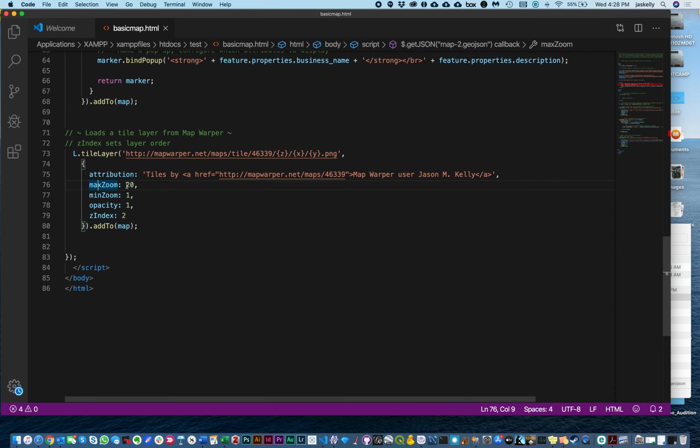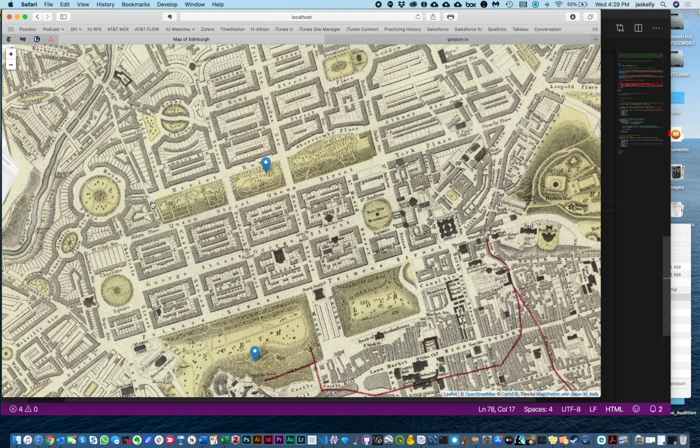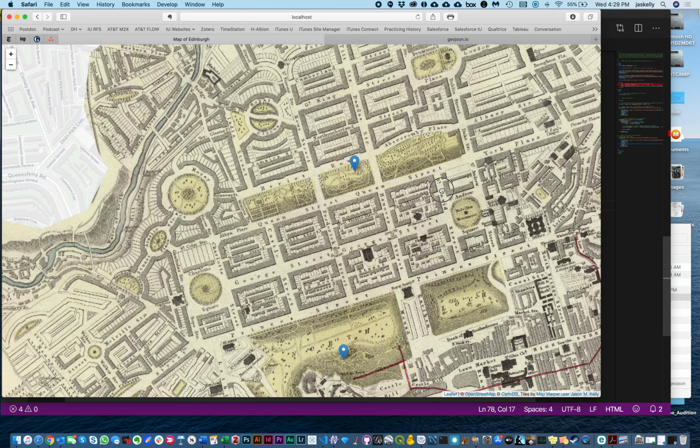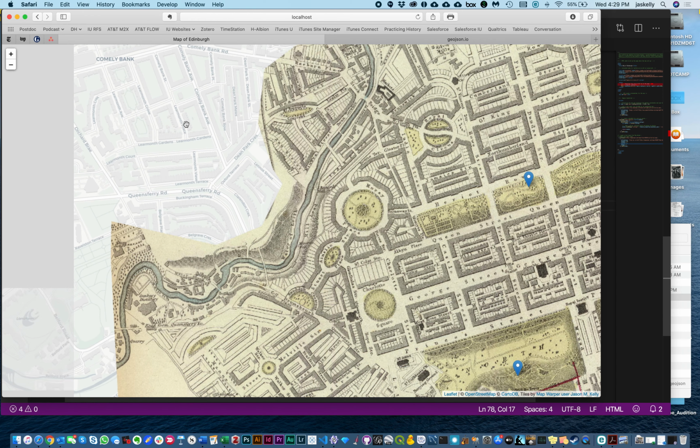Again, we can set our maximum zoom, our minimum zoom. Our z-index is set to 2, meaning this is our second layer that we're creating as far as tile layers go. And then I've put in here the option to set opacity. Opacity is how strongly you can see, in this case, our historical map over the first tile layer over here.